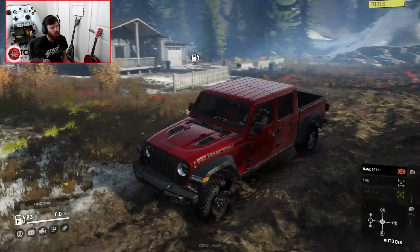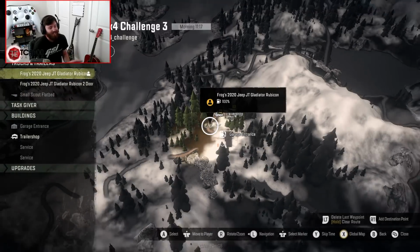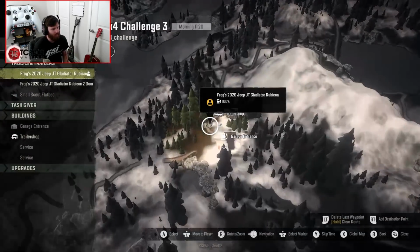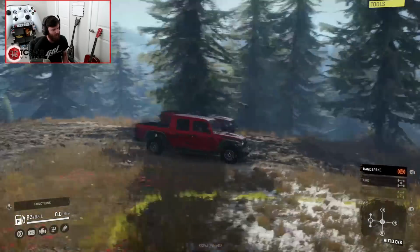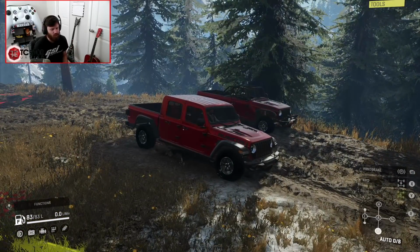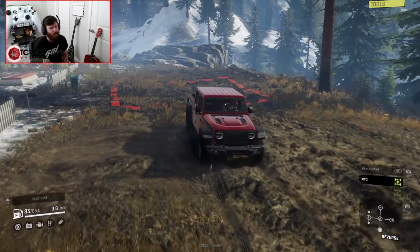So, we're actually on the 4x4 Trails 3 map, and the cool thing about it is that we are actually in the 4x4 Trail Challenge region, which is really, really cool. Currently, it says we don't have a garage discovered yet, but it's basically right behind us, and we're gonna run the four-door Gladiator first. We're gonna take it into the garage, customize it, see what it's like, and then we're gonna take out the two-door and have some fun with that one.